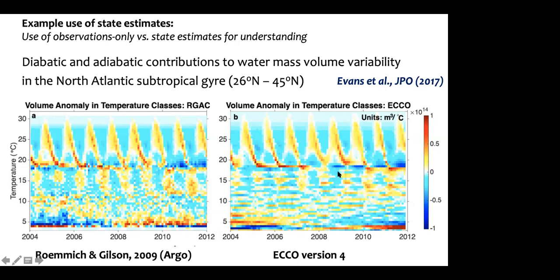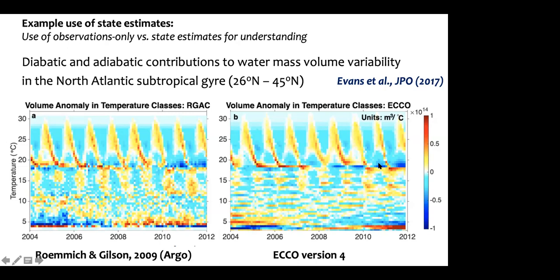We have the same calculation here of such a volume anomaly for production of 18-degree mode water, derived from the ECCO version 4 product, and those look fairly compelling. They look fairly similar. There are other ways in which they differ, but to a good first order, they look quite similar. You see certain events here, larger than average volumes in the early period, more like 2005, and then less than average here towards the 2010 period.